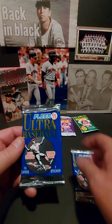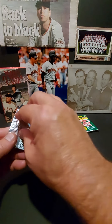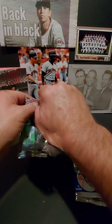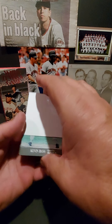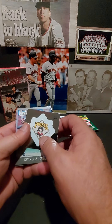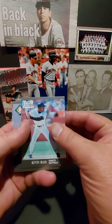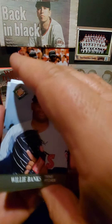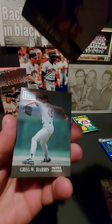Now let's go to the Fleer 91 Ultra. The regular Fleer had the yellow borders, and the Ultra we'll take a look at here. These are easy to open. Oh, they're nice looking — yeah, they're good. There's a foil sticker, that one's for the Pirates. Pretty good looking card there — very nice Ultra. Let's see what the backs look like.